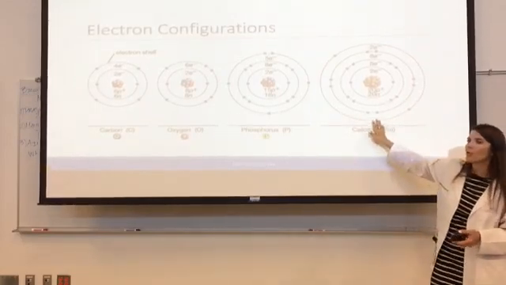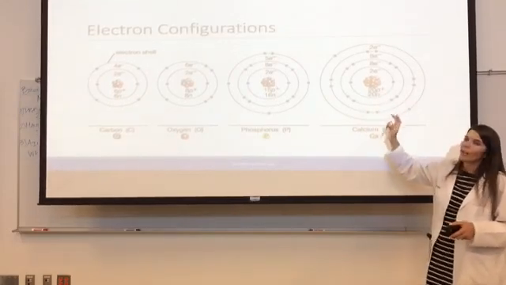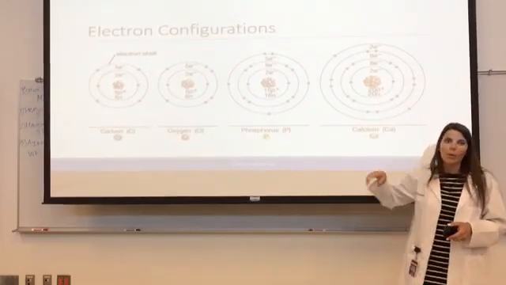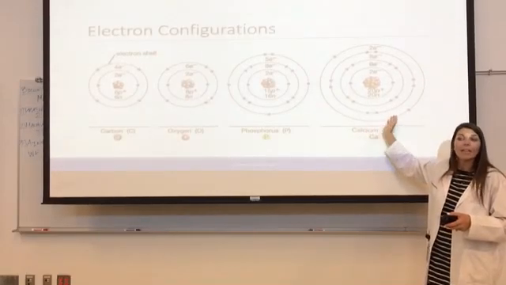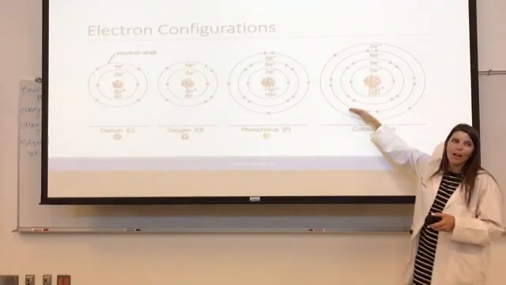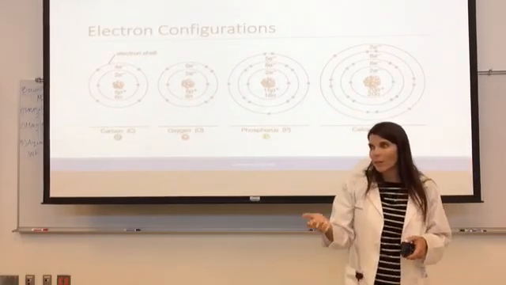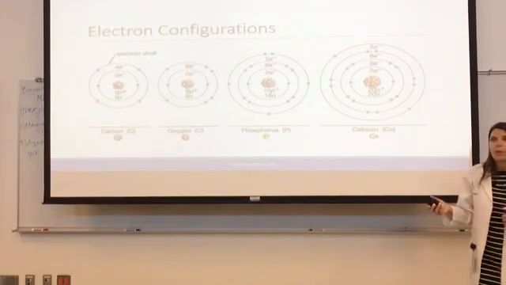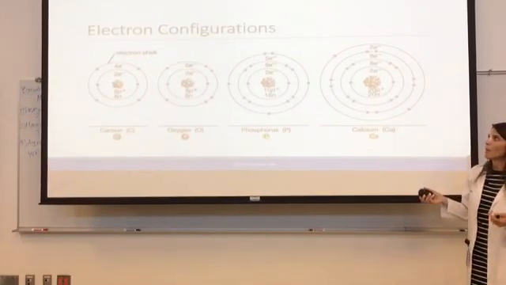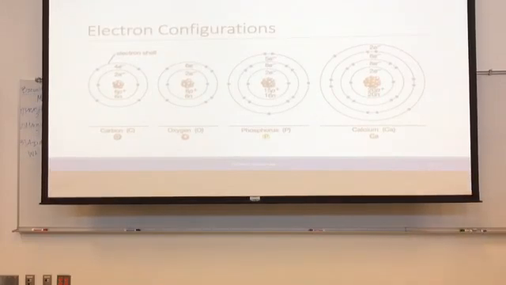If calcium, for some reason, was to give its outside 2 electrons to another atom, would I keep this level here? No. If I give them away, I go down to the next level. Okay, and we'll practice that, but it was easy for me to say there on calcium because it just had 2. We'll learn how to manipulate that, but here are some examples of electron configurations. Questions here?